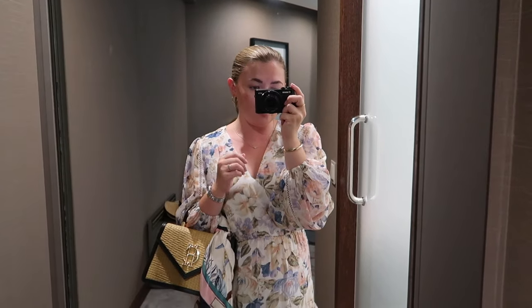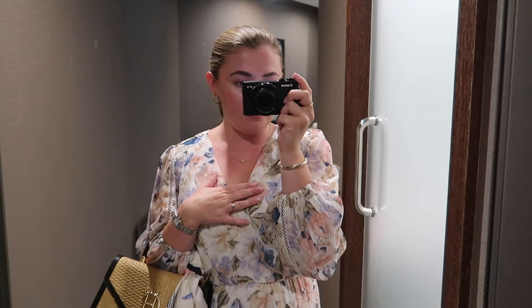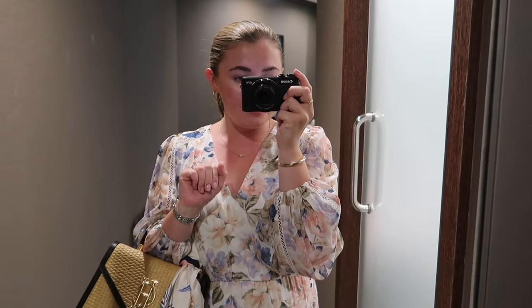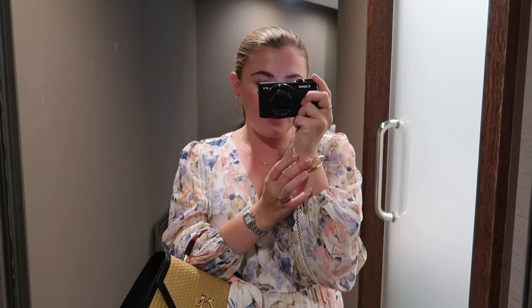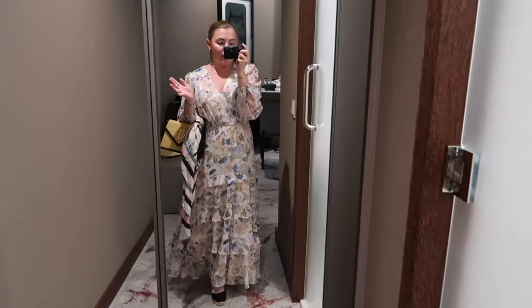You probably thought that there was a divorce on the cards, but I always take it off when I shower and I just forgot to put it back on. I put on all of the rest of my jewellery, but not the engagement ring. So I've got my gorgeous vintage inspired watch, and then I've gone for two bangles, gold and silver, which I really, really like. And then we're going for black accessories.